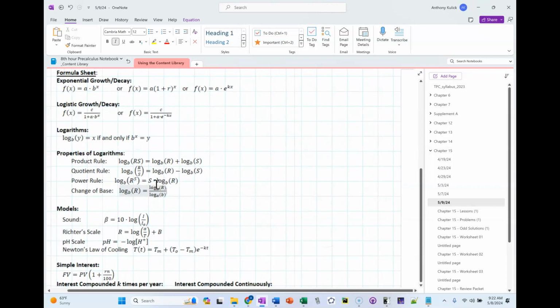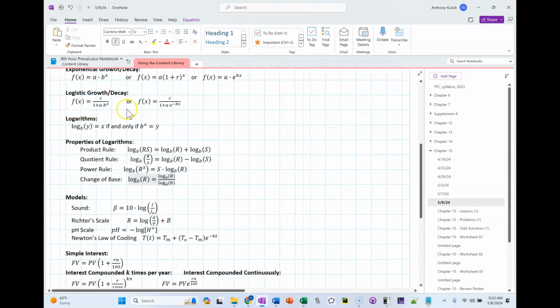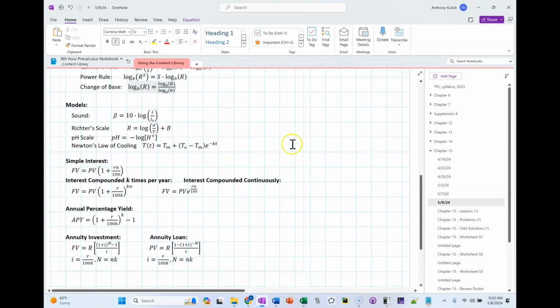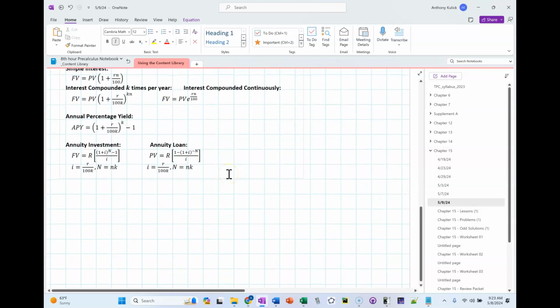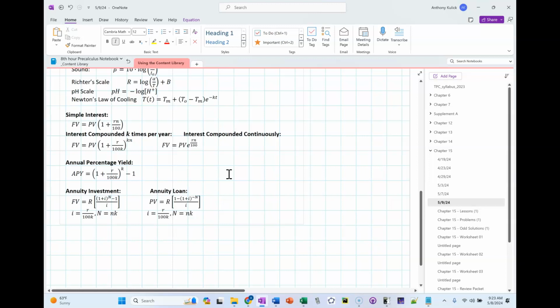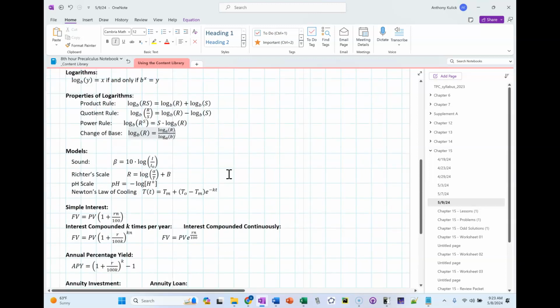So this guy right here is the equation sheet that you'll get. So you can look at how it's formatted, and you can make sure that you're familiar with what goes where in these equations. That part I won't give you, but the equation itself, absolutely.